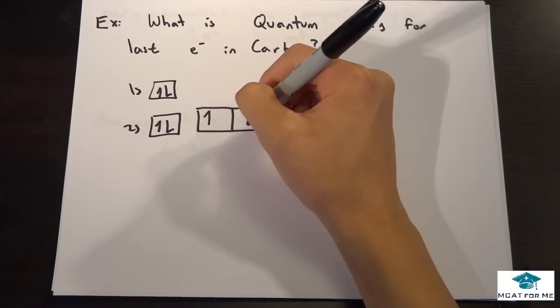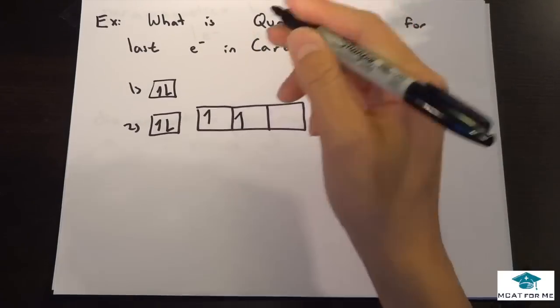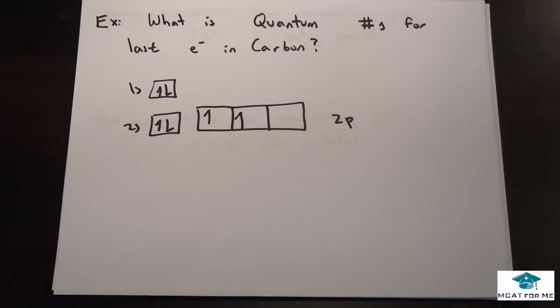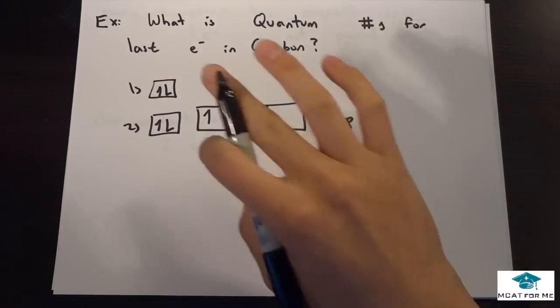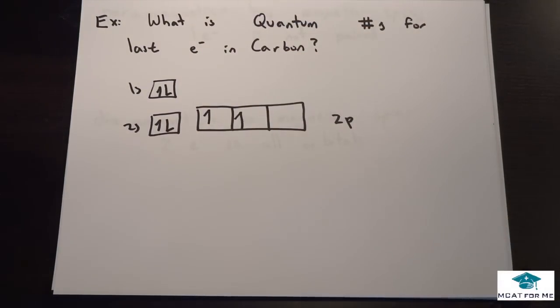Do we put it here, both of them there, or 1 here? If you remember, the rule says it goes up like that. If we wanted this to go down, this would also have to go down, but they can't be reversed, and they can't be both in the same orbital box.